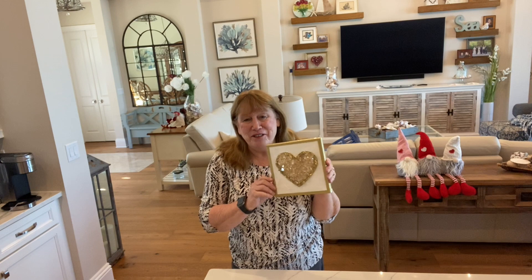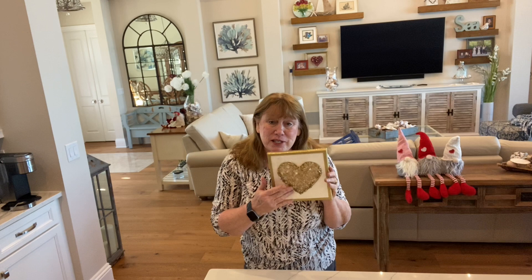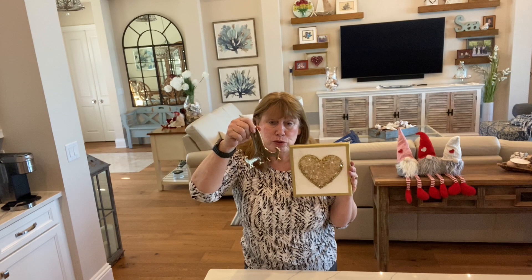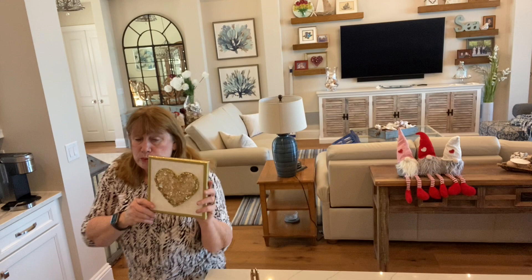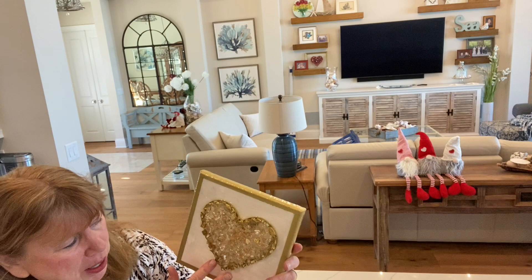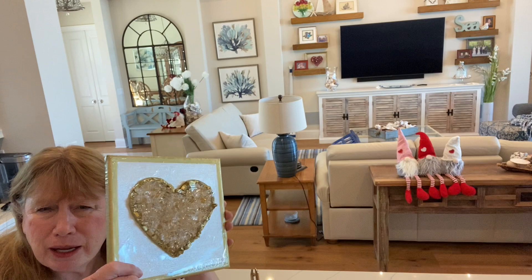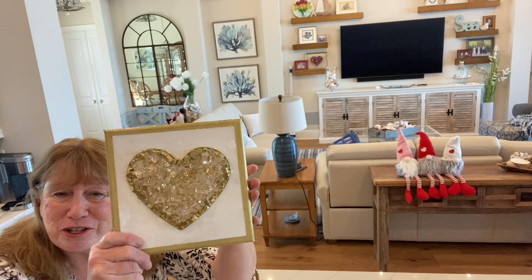Here's a quick look at what I did with the medium-sized heart. At first I wasn't even going to put it on anything — I had it just sitting on a little stand on the table and it looked really pretty like that too, so that's another idea. I think it's really pretty with the gold around it. I used the same gold on the heart as on the canvas border so that they would match; otherwise a metallic marker would probably be easier. I think it turned out really pretty.